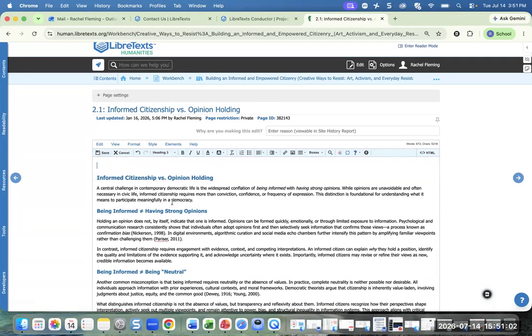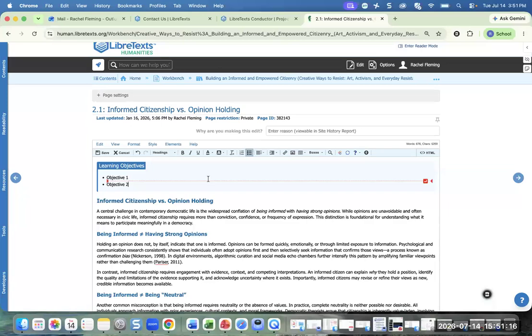Often when you copy and paste from a Word document, a lot of that will come in. So for instance, this is a heading 3. It was pulled in directly from a Word document. However, say you want boxes. So say at the beginning of every single page, you're going to do objectives. Okay. You can use their boxes to do that.